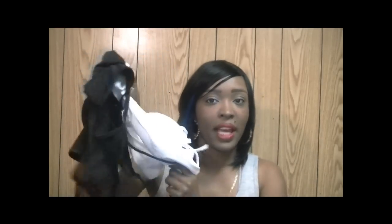The reason why I got these is because with this, I can either wear the top with a pair of shorts, or I can wear the bottom with a little t-shirt, or I can just wear the bikini, period. With the tops, you can be so versatile. You can wear it as a bikini, or walking along the beach or in town with a different bottom instead of the actual bikini bottom. So these are staple pieces to have. They can be worn all the time in the summer. So I got these two, black and white, two staple pieces.